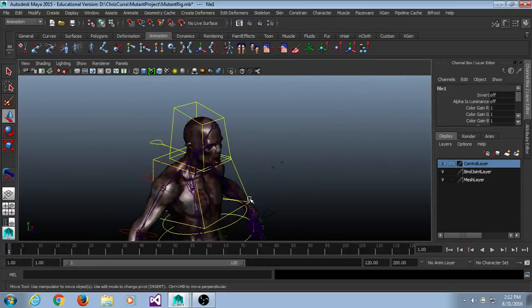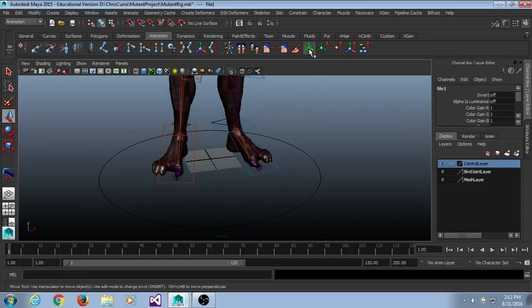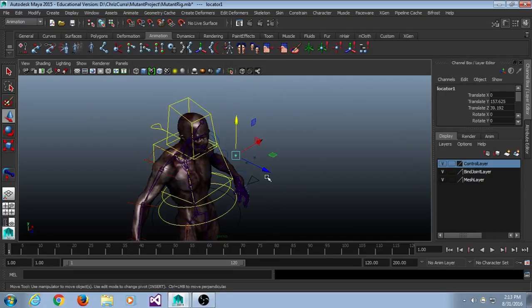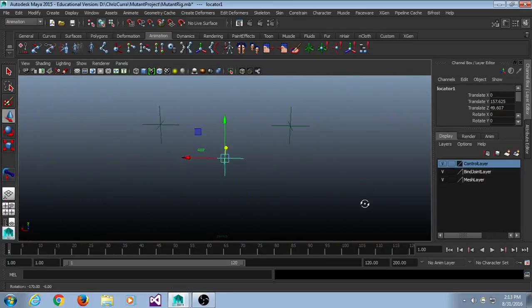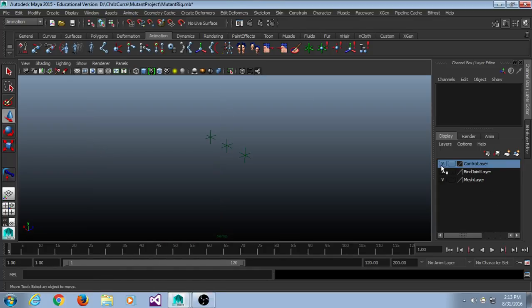Alright, for all you guys that are ahead here, we need to add another locator and stick it in the center of the eye locators. So create another locator and stick it in the middle of those other two locators. You can snap it to one of them and then zero it out in X so it's perfectly in the center. If you're not able to see stuff in your view, go to Show All and then turn on your control layer. Make sure all the V's are on in your layers.